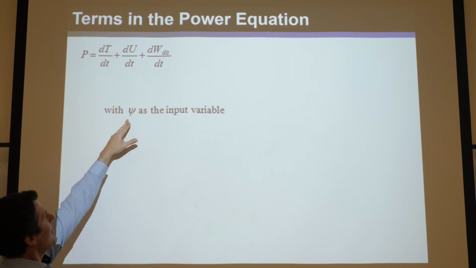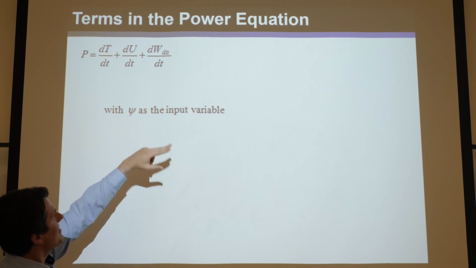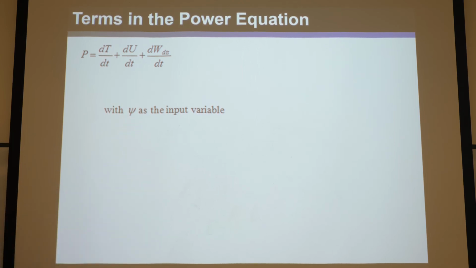So say phi is the input variable, okay? Usually we're used to an input variable like omega 2, right? That's the input link omega 2. So just pretend that's phi. The reason we make it phi is because the input variable, if it was a slider or crank, might be r. You might be linearly translating something. So we're just going to say the input variable is phi, okay? And it really doesn't matter what it is. It's just a general input variable, and this works for any mechanism.